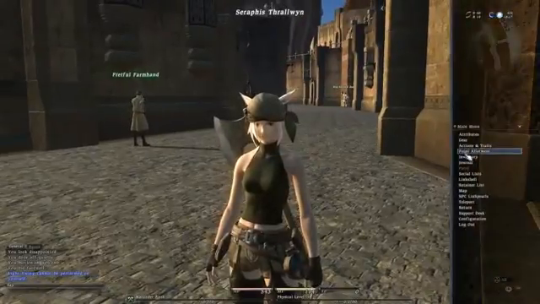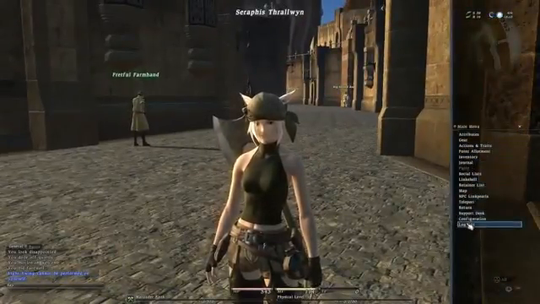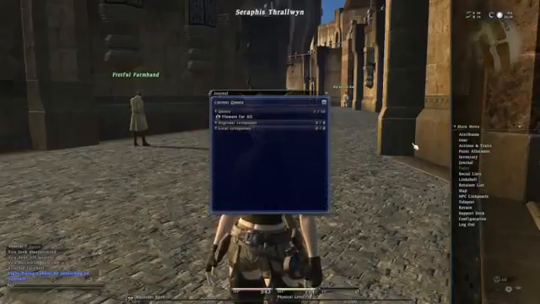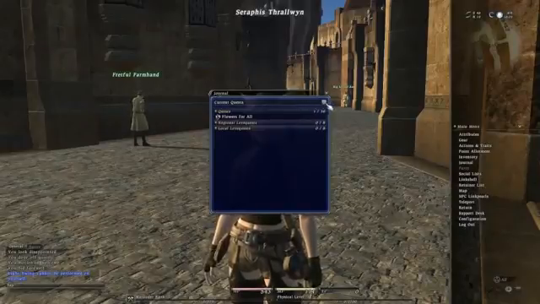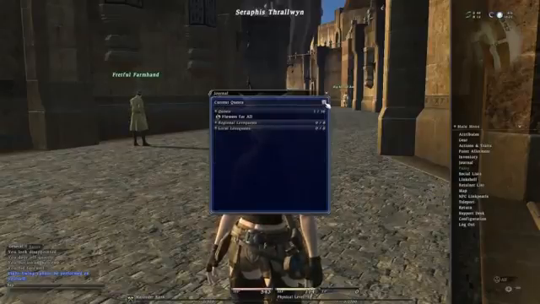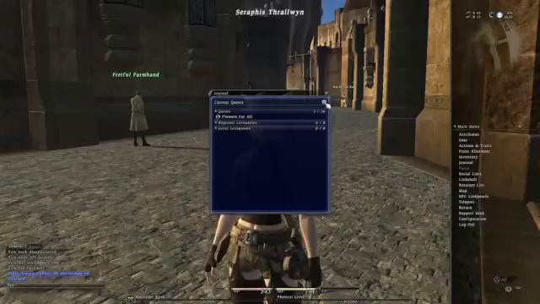What I want to do is go to the journal. There's a whole bunch of things here, and we'll go through them over time, but for now I just want to go straight to the journal. The journal is effectively your quest log if you're used to other MMOs. Here we go. At the top is a filter. You can filter all the quests that you currently have, such as quests and leve quests, and we'll explain what they are later.